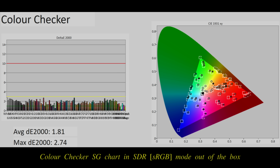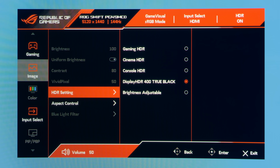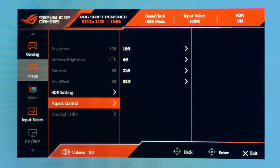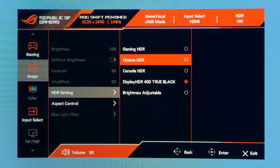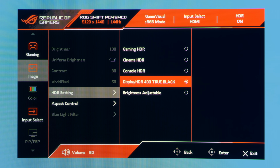Color-wise, the Asus PG49WCD was well calibrated out of the box in SDR sRGB mode, and even came complete with a calibration report. In HDR mode, most picture settings were grayed out and unadjustable, so you're basically stuck with Asus factory calibration. 4 HDR picture presets are available, namely Gaming HDR, Cinema HDR, Console HDR, and the tongue-twisting Display HDR 400 True Black.